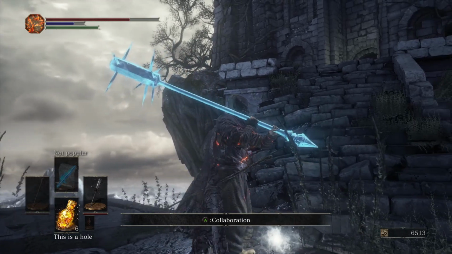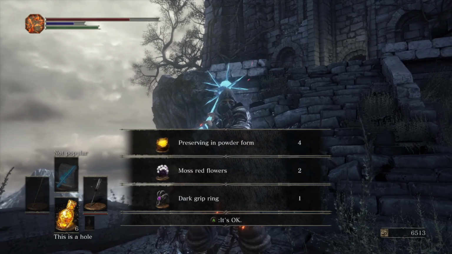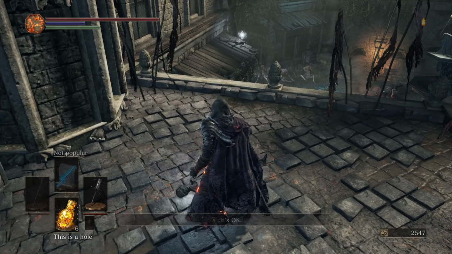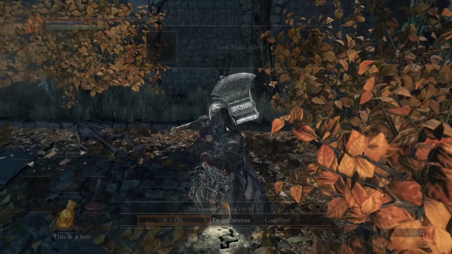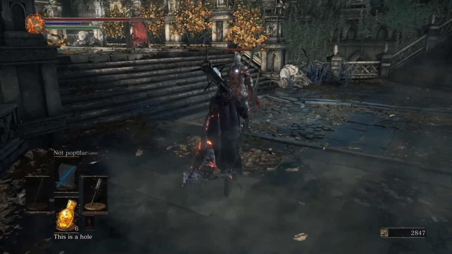So we dropped several items. You get four preserving in powder form, two moss red flowers, and a dark grip ring. These stairs here get to a little hidden area. An item up here, a simple cake on the roof. There are NPCs that can be summoned, just like regular players. In this case, that is Leo Knight Albert. They are revealed as you go further into the game.